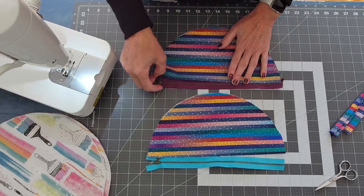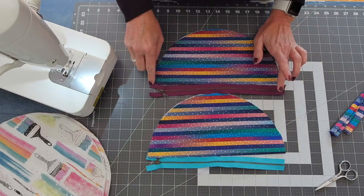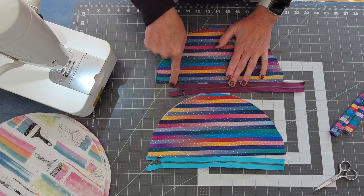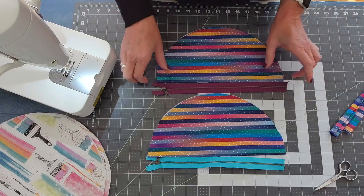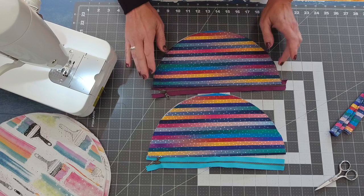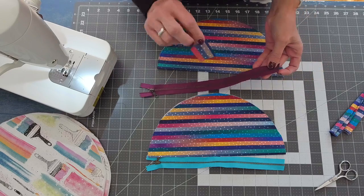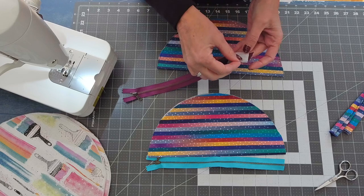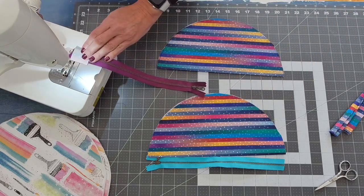You're going to need two zippers which are 12 and a half inches long from end to end. I trimmed a much longer zipper but I wanted to preserve the zipper tape where there are no zipper teeth, because these are metal teeth and I need to be able to sew through them. You can use zipper by the yard or cut down a longer zipper — you just want to make sure your zipper spans your 12 inches. I have a little excess at one end, so I want to take a piece of material slightly wider than the zipper tape and position that right sides facing on the unfinished end, then stitch right across there.